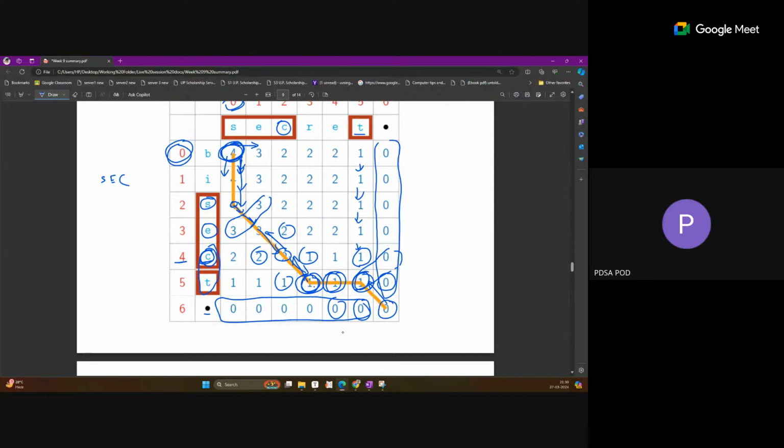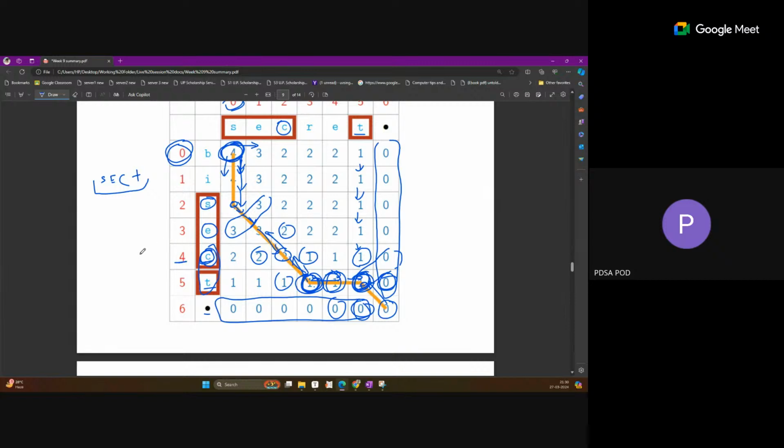And again for this point, okay, for this point actually you have the same value on the right, so move to the right side. Then at this point you are getting both smaller values, so read the corresponding value T. So this SECT is one possible solution we are getting for this. So this is the subsequence with the maximum length, which is common to both strings.